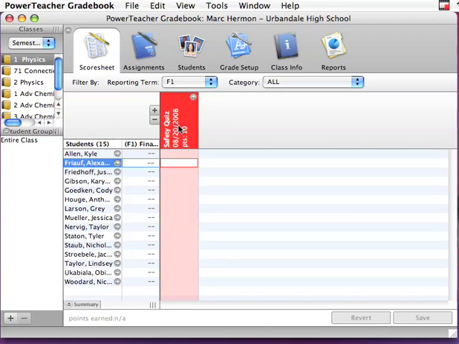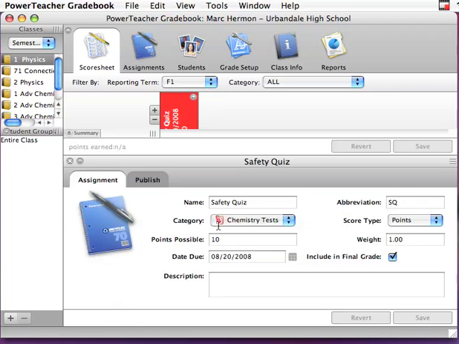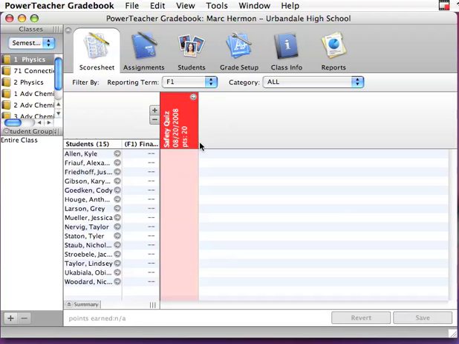If I want to edit something, I didn't do something right, maybe the date's not right, or points, I'm going to have it be, oops, I want the points to be worth 20. So I'll click on this little arrow right here and I'll go back to my information, and I can put in 20 right there. And then I can click Save again and exit this out. So now it's 20 points.